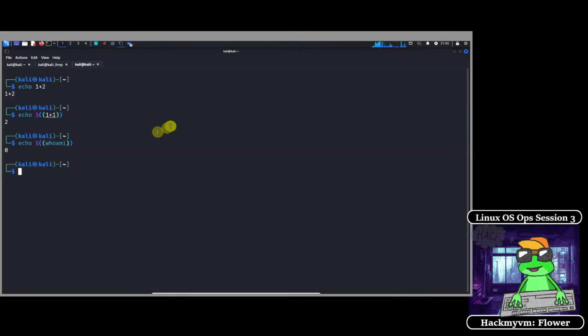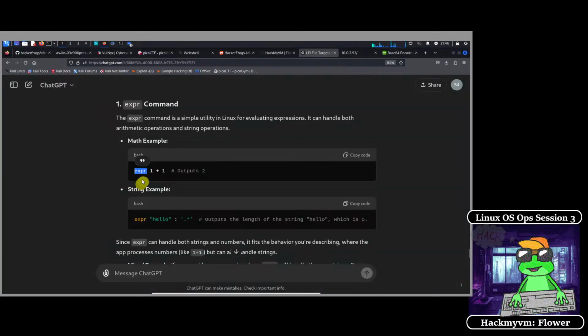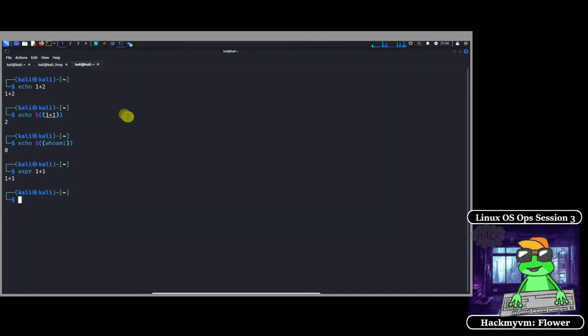EXPR 1+1, this is going to give us 2, right? No, it doesn't give us 2. Is it because I didn't put in a space? EXPR 1 + 1. This gives us 2.